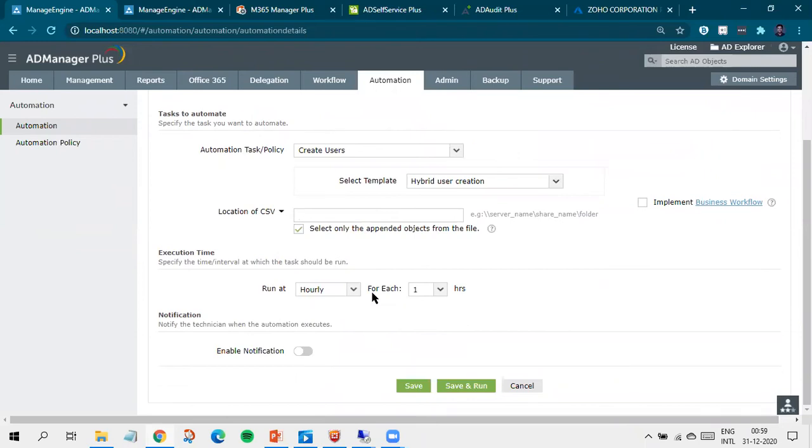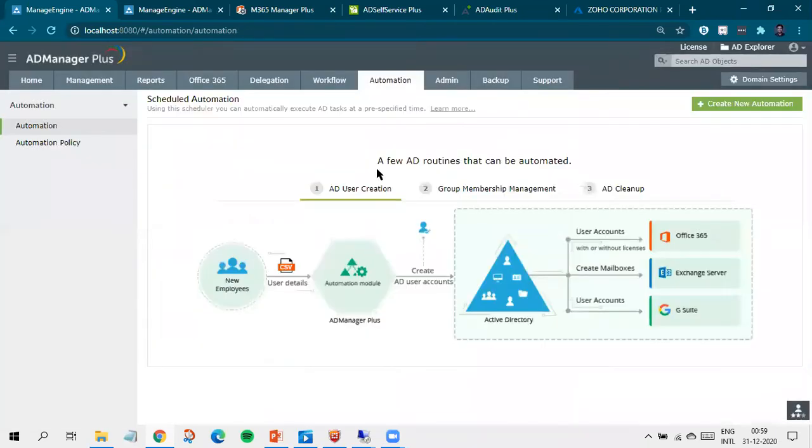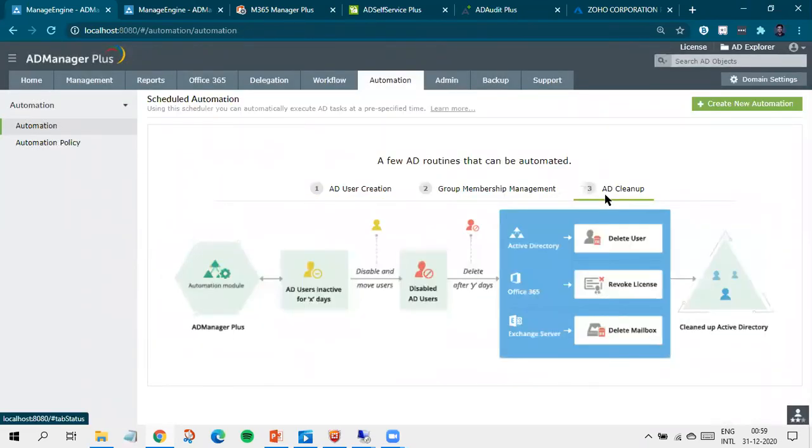You don't need to switch between tools. You don't need to jump between windows. And since onboarding and offboarding is a major task in organizations, we help you perform those tasks because we let you automate these tasks, not just across AD, but across Office 365 as well, all without the fuss of using scripts, right? So there are many things that you could potentially automate. For example, you can clean up user objects. You can clean up inactive accounts in Active Directory. You can revoke the licenses in Office 365 as well, all from this one console. Right? So automations offers a lot more features. I would encourage you to check out this tab, mix and match automations, and create what you need, right?